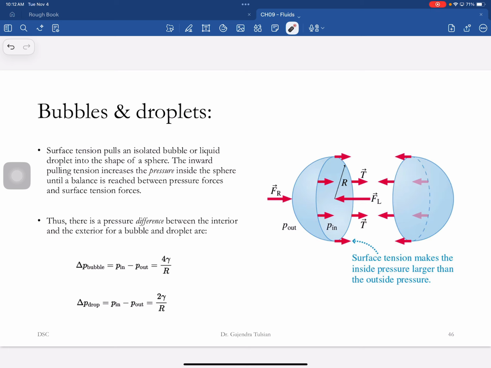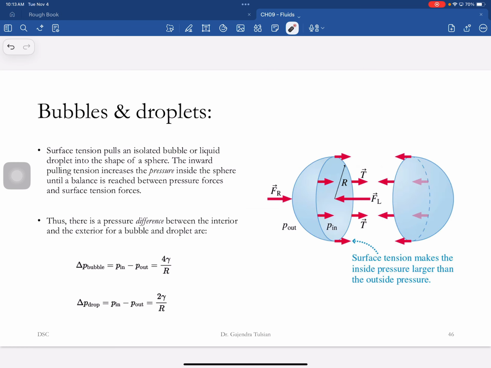Now what we'll do is let's think of a soap bubble. So let's look at a soap bubble. Here's a soap bubble. There's surface tension, and there's air inside. What is happening is there's atmospheric pressure pushing, and there's surface tension pushing, so the air has to push back. We'll cut this bubble into halves. This half of the bubble has to be pushed by the air inside. It has to balance the atmospheric pressure and this surface tension.